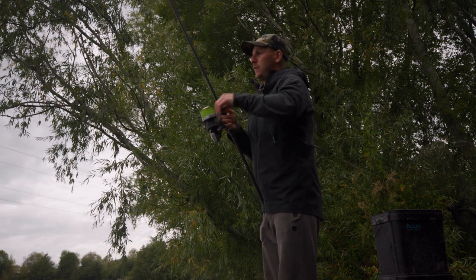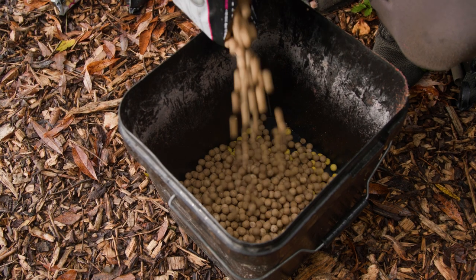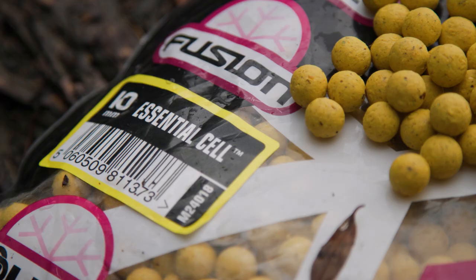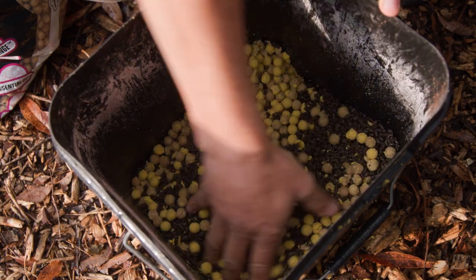So my bait itself, what have I got in the mix? I've got one of my favourites, the Sticky Mix. Got so many carp on the Sticky Mix. It's got a proven track record of catching loads of carp. Also Essential, I love that in the mix too, a little bit of colour. And the old response pellets, carp love pellets. It keeps them grabbing around on the spot for ages as well.